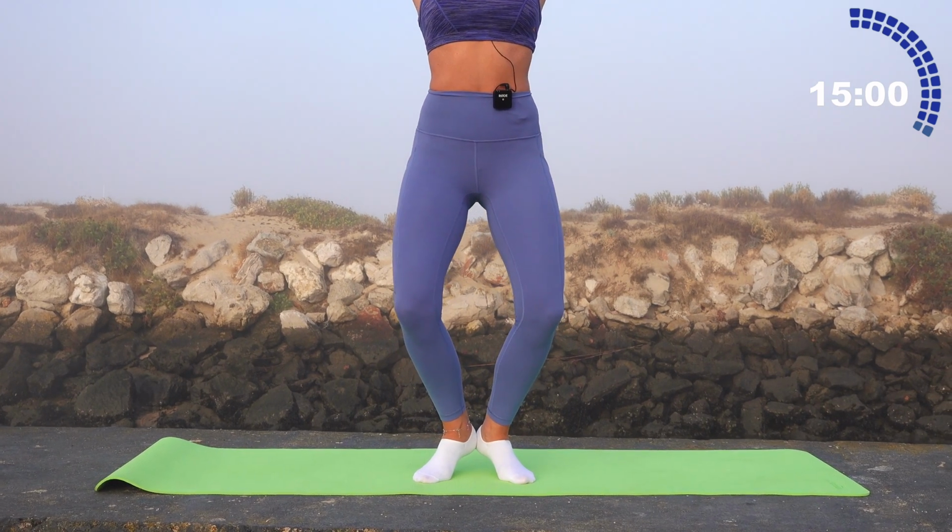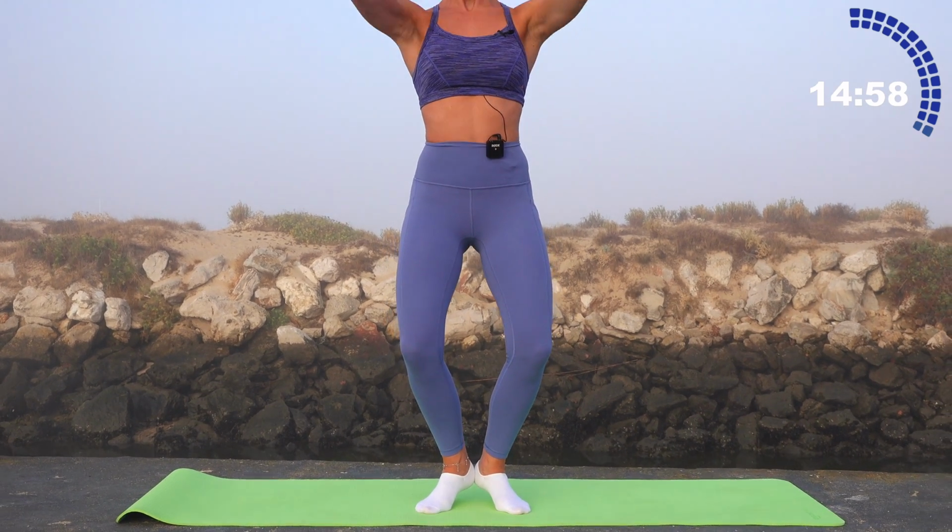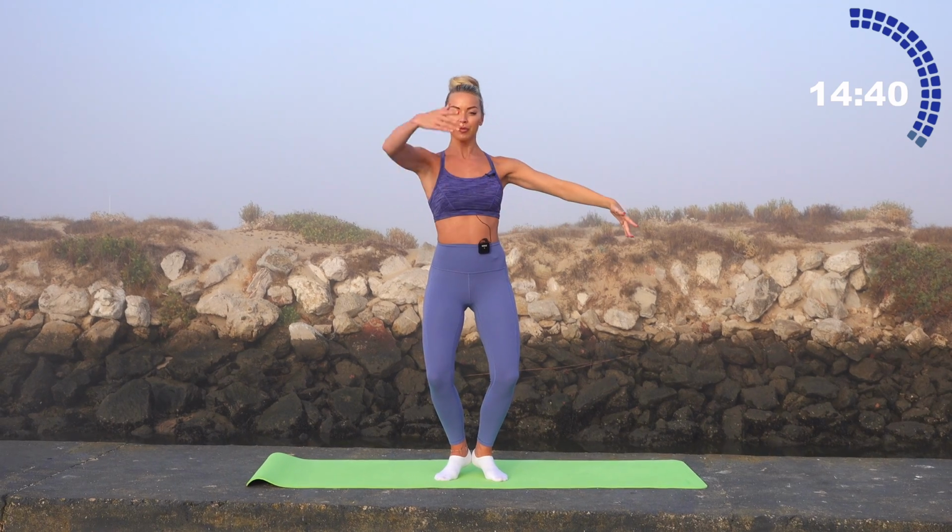The arms, they're going to sweep down in front of yourself. Come to a first position. And then sweep over the top of the head. Come to a 5th position. Now I want you to squeeze your heels together right now as tight as you possibly can. So if you're in that modified option, maybe you've got a hand on a wall, hand on a chair, you're just moving one arm. Once you've done a few with this side, you're going to switch it up, do the other arm. We go over the top of the head, back down again.